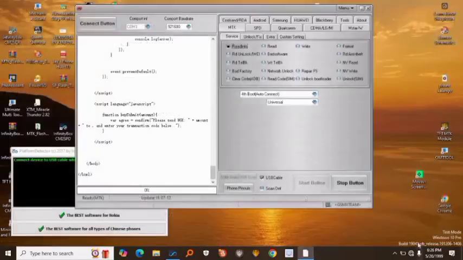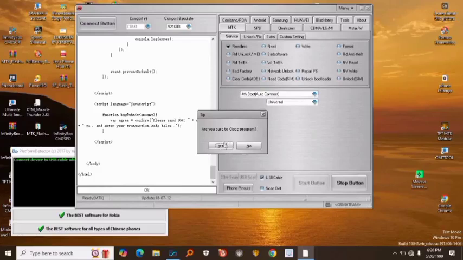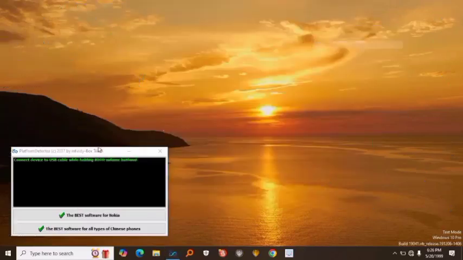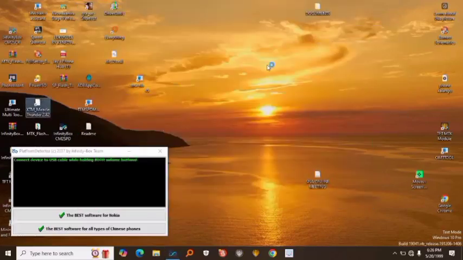After doing that, you can close all the windows, and as you can see, the date and the year have been changed. Now what you need to do is close this tool and restart it again. This should solve this problem. So you change the date, change the year, and change the month of your date.